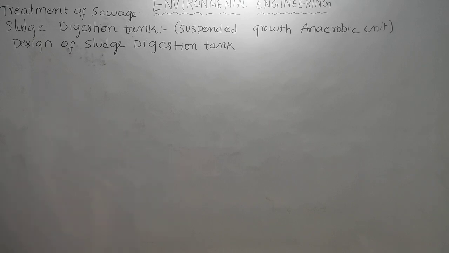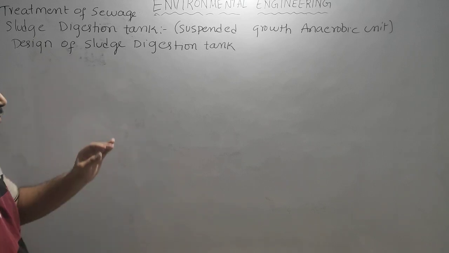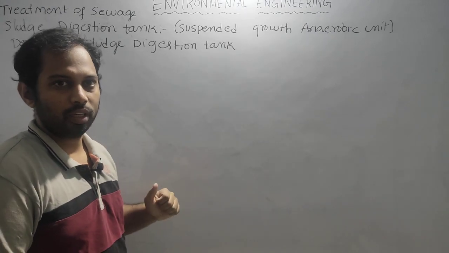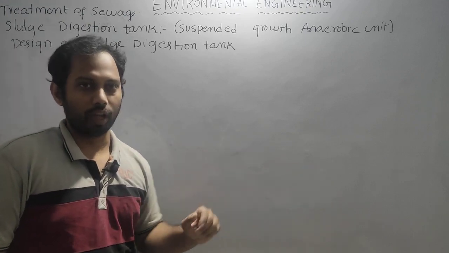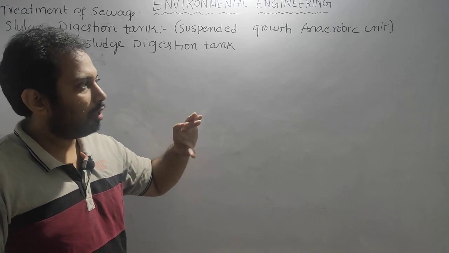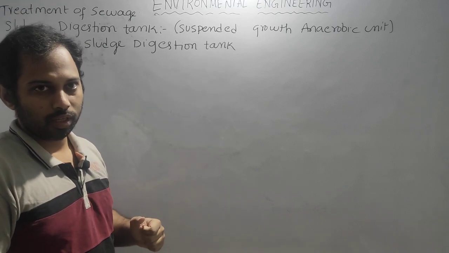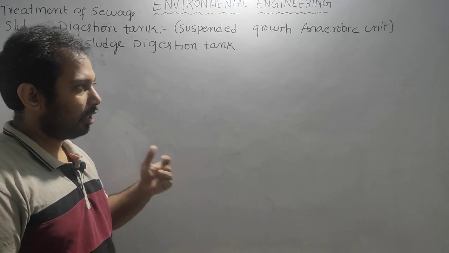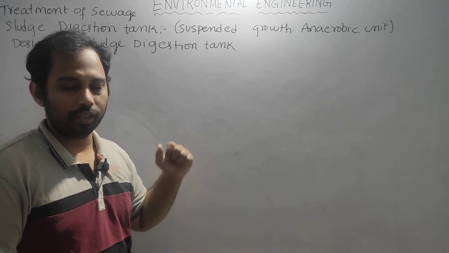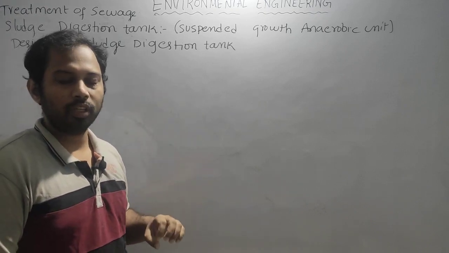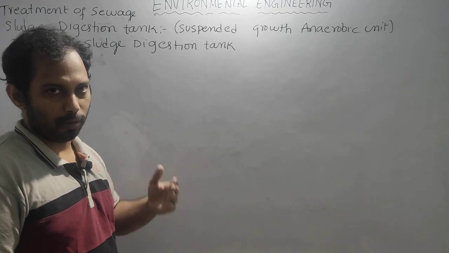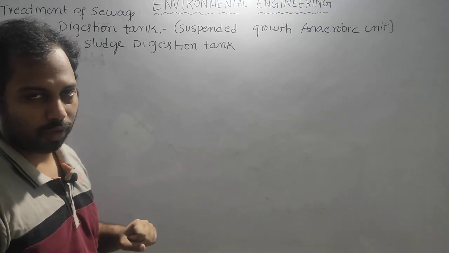If you look at the sludge digestion tank figure, every day on a daily basis fresh sludge will come into the tank, and digested sludge we will remove out of the tank. So this is a regular process. What sort of equilibrium is present between these two? If it is linear, then in that manner we will design the sludge digestion tank. If it is not linear, it may be parabolic. Linear means there will be some relationship between these two.